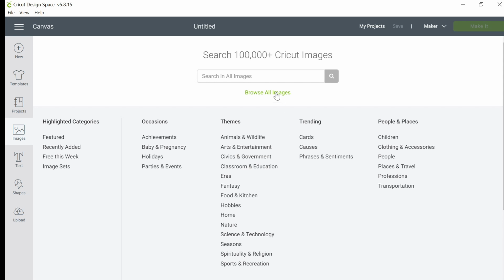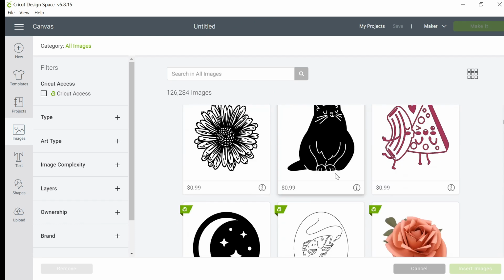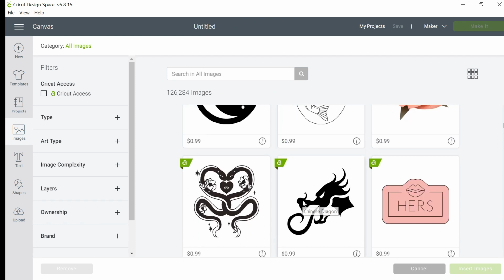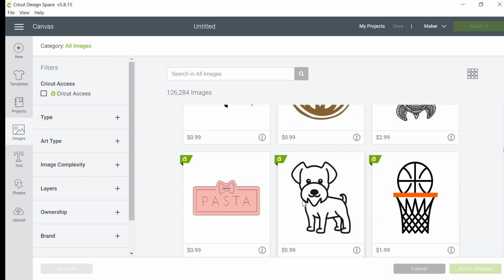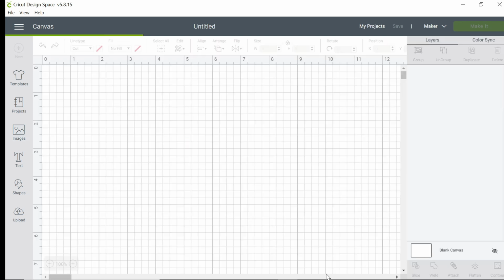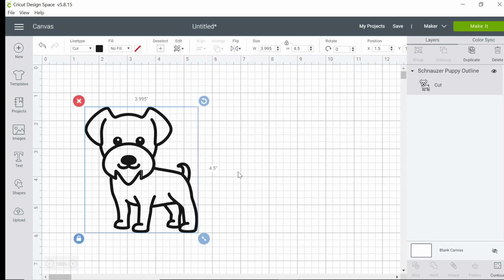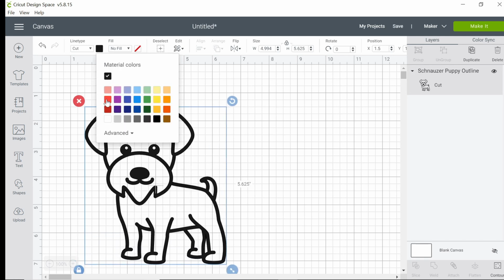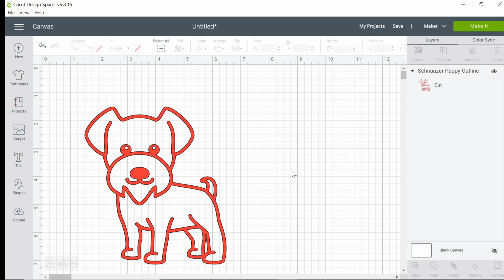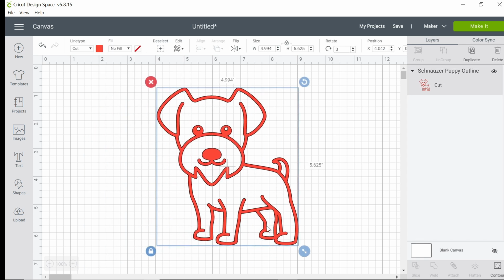So Cricut will show you all of the images available in the Cricut image library, and you're going to see a lot of images that you will have to purchase before you can use them. I think it's awesome though that Cricut shows you all of the images and lets you add them to your project. You can change them, play around with them, like resize them or change the colors, and just kind of see if it's really something that you want to create before you decide to make your project. That way you can determine if it's something you really want to purchase, or maybe you want to look for something else that you already own or have access to use for free.